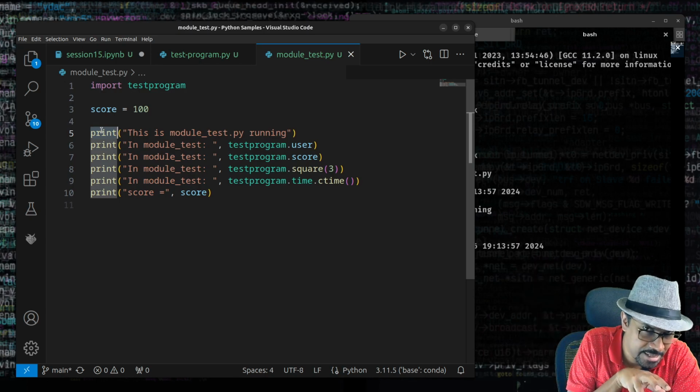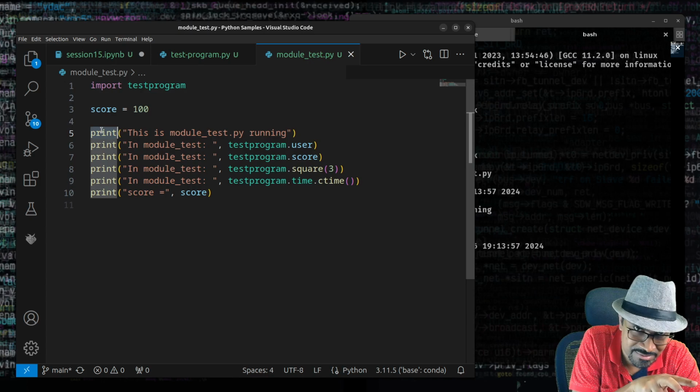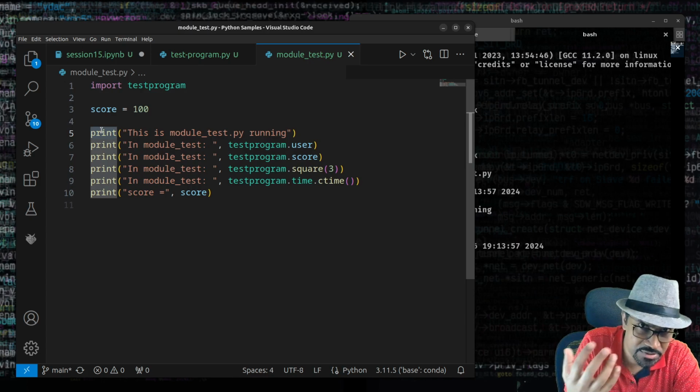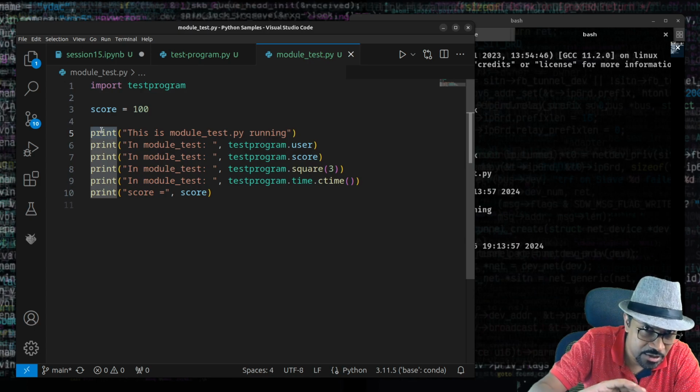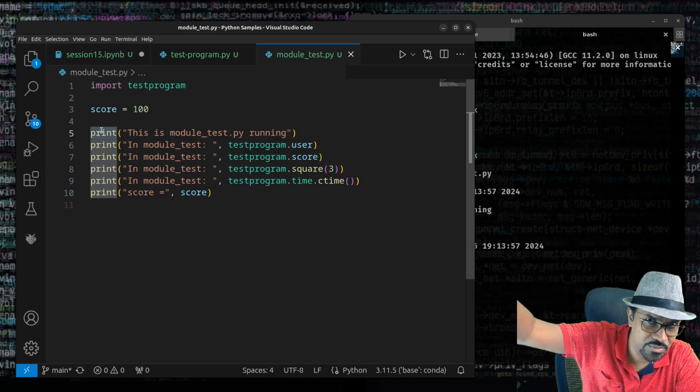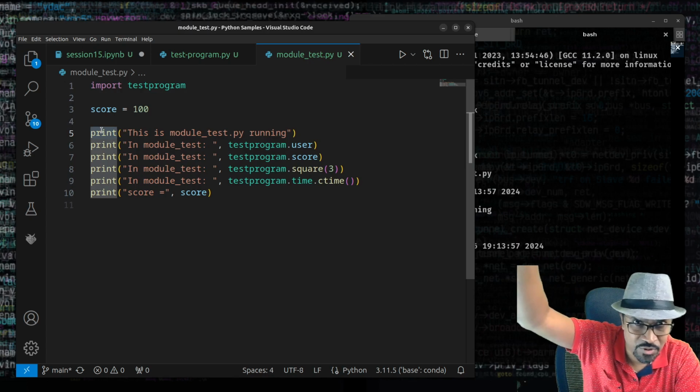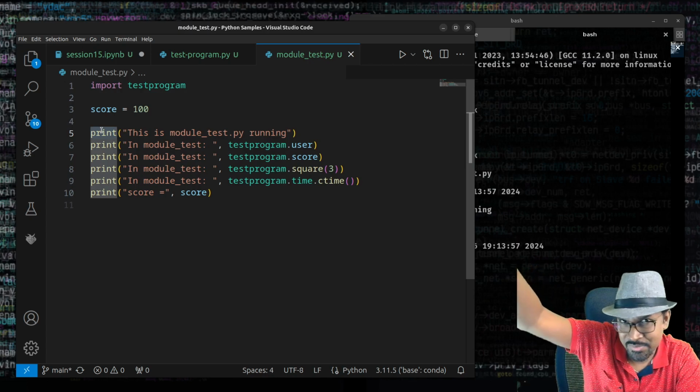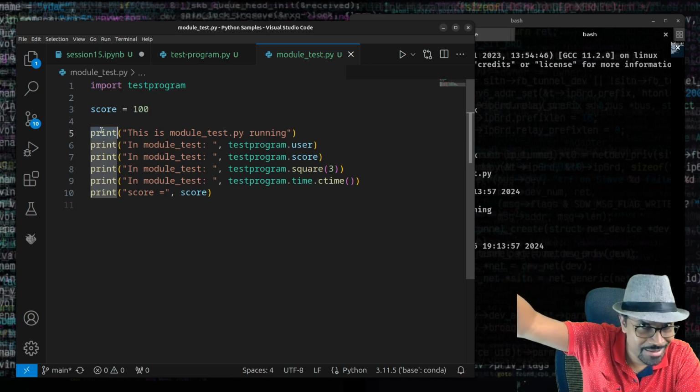Whenever you try to access any name in your module, in this main module, it tries to resolve the name, checking whether the name is defined in main. Have I defined a function called print here? I've not defined it here. Because I've not defined it here, what does it do next? It goes and checks the built-ins module to see whether it has a definition for print. The built-ins module will also have its own dictionary, and the dictionary will have a key called print.